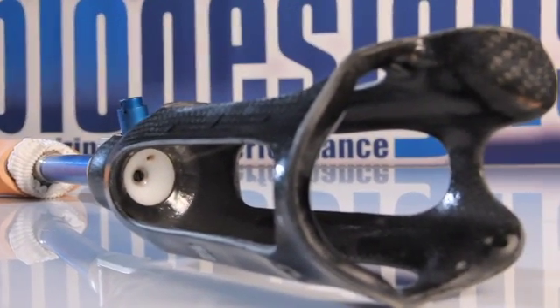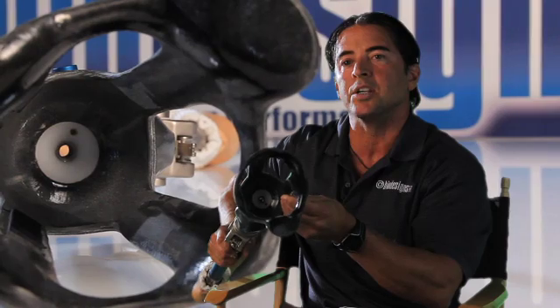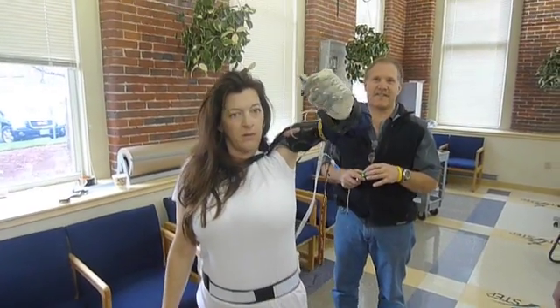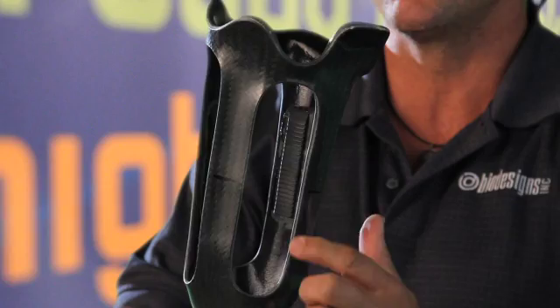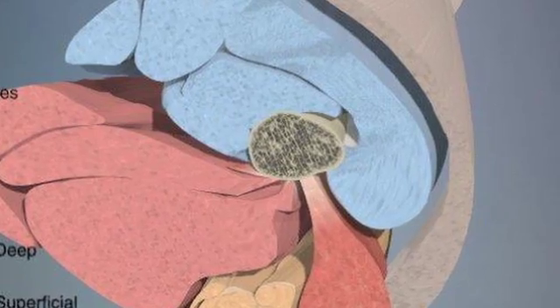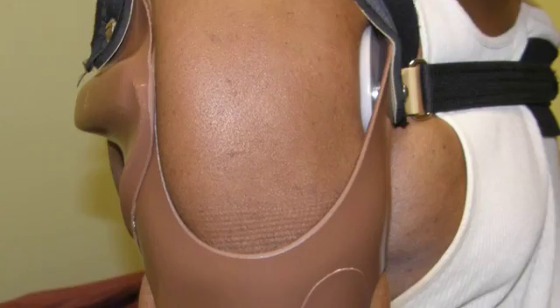What we're introducing is the high-fidelity interface. We call it the high-fidelity interface because it is grabbing the bone so well that it's mimicking your skeletal motion. You see four longitudinal struts and four windows. We're actually compressing aggressively down towards the bone in the limb and forcing the tissue through these openings. What that allows us to do is clamp onto the bone like no other prosthesis can.